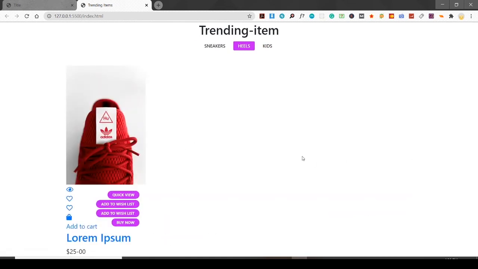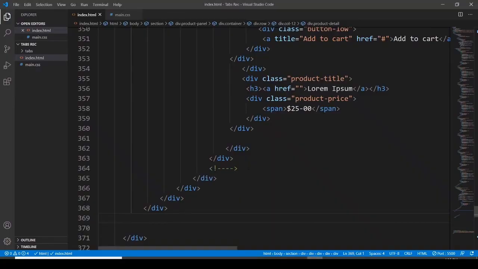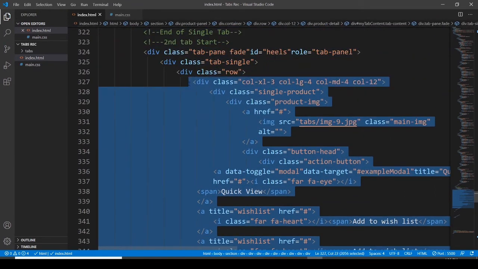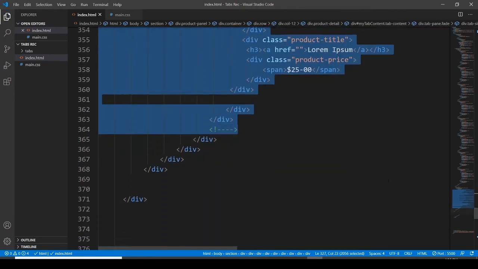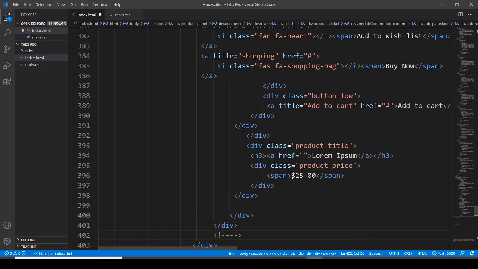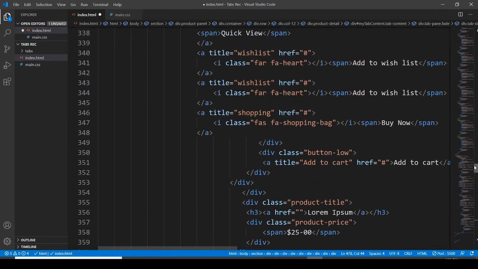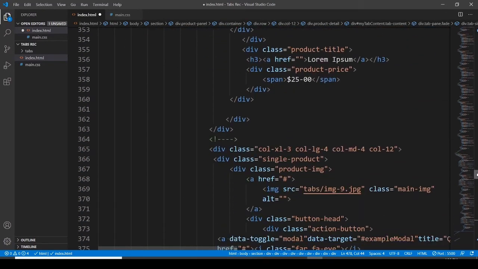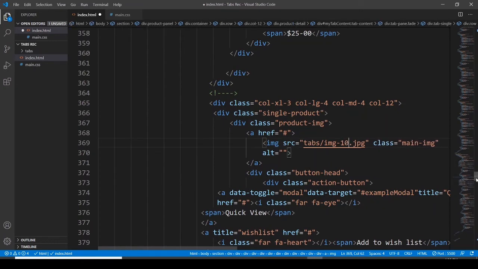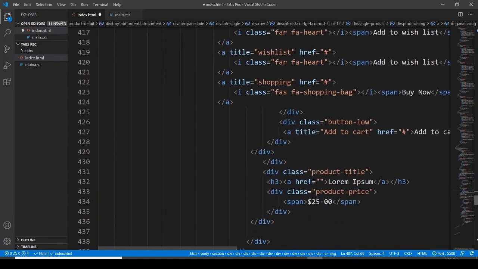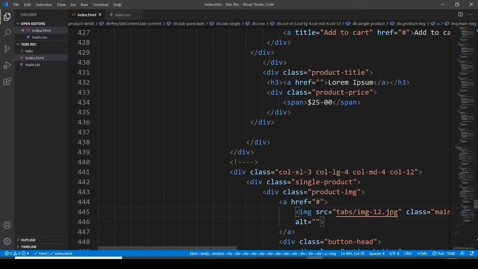So there is a heels section, sneakers and heels. Now let's have some interesting things, I think, in a heel section. So you know what I'm going to do, I'm just going to copy and paste it a couple of times, could be 3 times, because I want you to get the idea of how we can use this tab section. I already gave this idea in the coffee project. I've explained it over there in detail. So this is image 9, let's use image 10, and image 12.